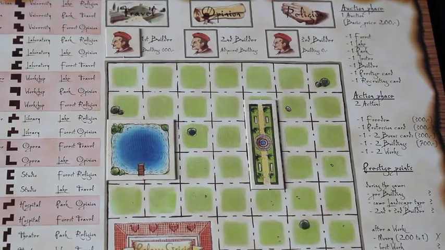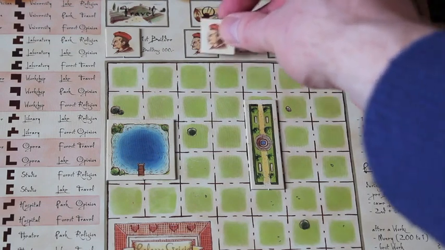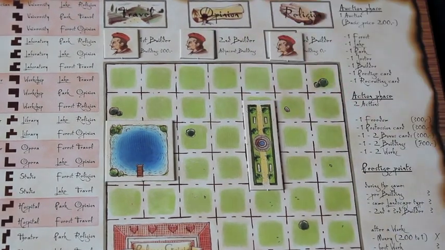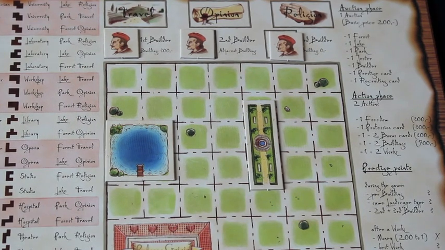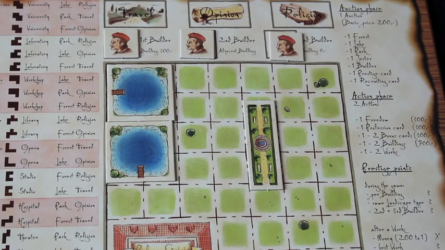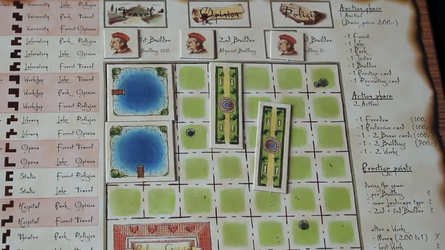Prestige points are important in Princes of Florence, so make sure that you're not missing out. Remember that any extra builders past the first get you 3 prestige points per builder. In this example, the second builder will be worth 3 prestige points, and likewise the third builder. Also, don't forget that the second type of a landscape you built also gets you 3 prestige points. So in this example, if the player is to build a second lake, they will receive 3 prestige points, and similarly if they build another park, they would also receive an additional well-earned 3 prestige points.